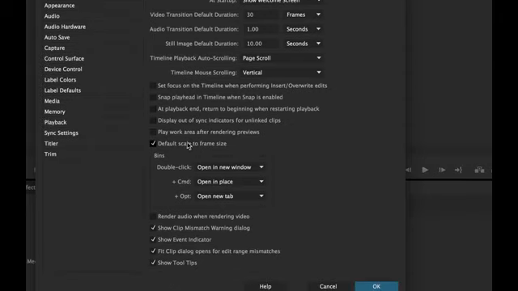One thing that's really important in my opinion is this default scale to frame size. I pretty much leave this checkmarked every time I open up Premiere. I have my settings synced this way, and this won't be checkmarked by default, but I like it checkmarked. And the reason why is because if you're working in a 1920 by 1080 timeline and you start importing different resolutions, codecs and formats, you bring in like some 1920 by 1080 clips and some 4K clips and some 720 clips.